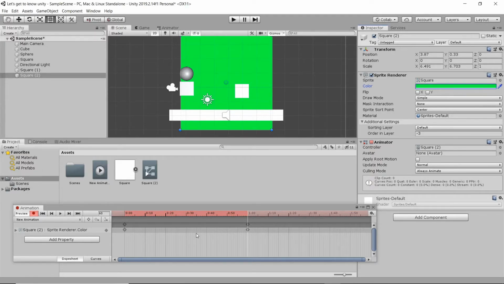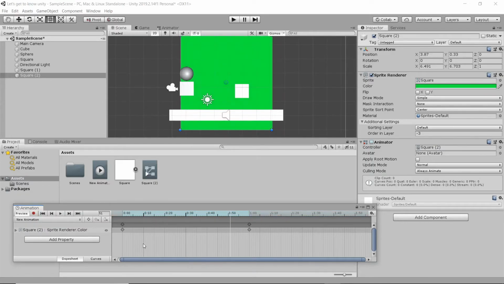Now it's essentially going to do a tween between the 2 points. This is keyframe animation, and it's so useful, especially built into the Unity editor like this. When I first started using Unity, it did not have this, and animation was a whole different nightmare. Using this method, you can do all sorts of amazing things.